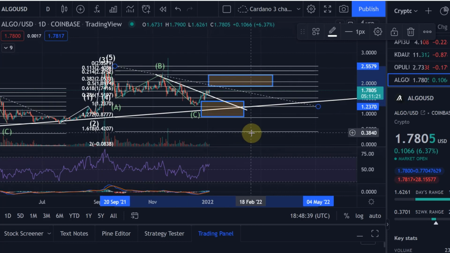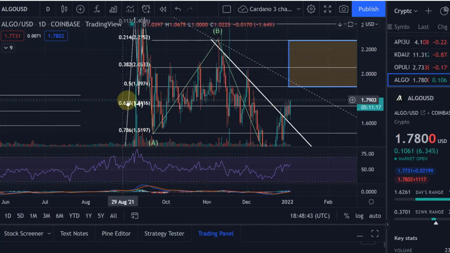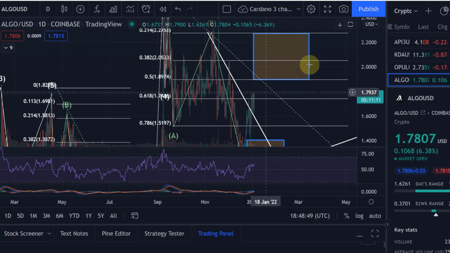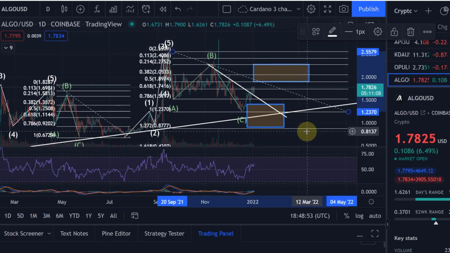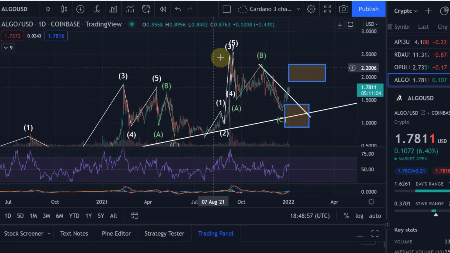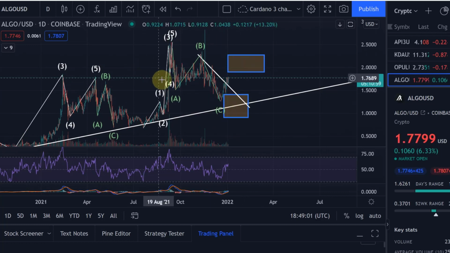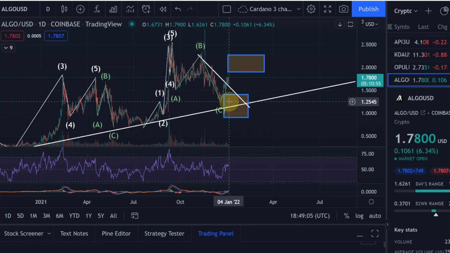Well, we've just broken that actually. So, okay, we have broken here the 0.382. You can see that at 174. We've come above it. So yeah, honestly, maybe we really get there. That would again be another example of the Elliott waves working out very well for crypto. And to be honest, it can of course also happen from time to time that it doesn't work out. But I think so far it seems to be working pretty well. These charts adhere very well to the fibs, to the target levels.